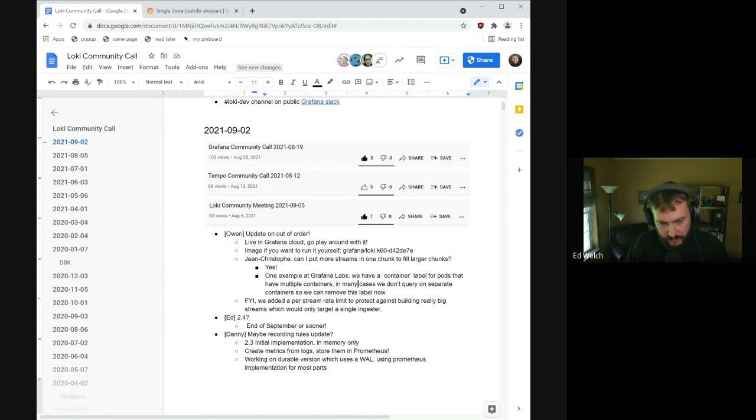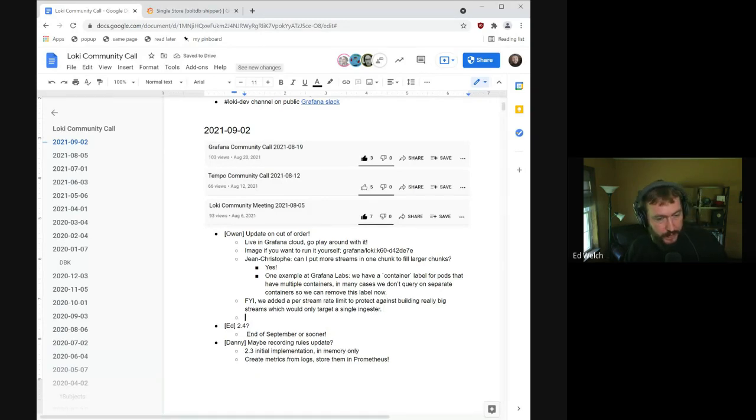Yeah, the other thing you mentioned, Owen, but I wanted to re-mention, is we're going to change this label too, I think. But the way the ordering works is, if you send us something at the current time, you can send something that's older than that up to the max chunk age divided by 2. So you can't send infinitely variable timestamps, because it becomes unrealistic for Loki to sort and order those and store those, because your chunk would have a start and end time that was huge, and it would not play so well in the query path. So you can still load older data.